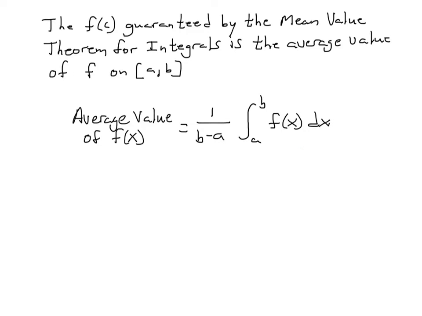Or you could also look at that as being equal to the integral from a to b of f(x) dx, the whole thing over b - a. Both of those are used for the average value, and you can approach it either way. You should recognize that both will give you the exact same answer though.